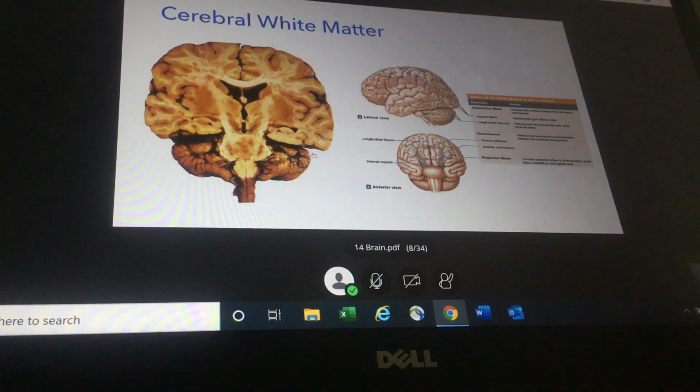A ganglion, I don't have a picture of, but it's a cluster of cell bodies in the peripheral nervous system. Inside the nervous system where we have white matter, these are called tracts, okay? These are referred to as tracts. But outside the central nervous system, those bundles of white matter are referred to as nerves, okay? So a nucleus is analogous to a ganglion. The nucleus is in the central nervous system. A ganglion is in the peripheral nervous system, and a tract is analogous to a nerve. A tract is in the CNS, nerve is in the peripheral nervous system.